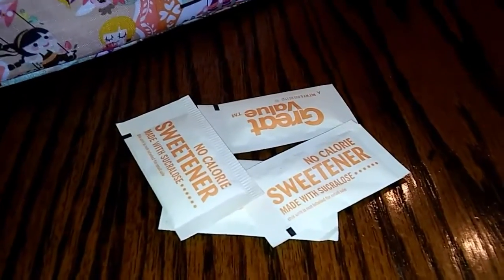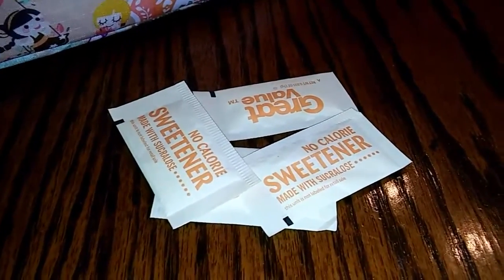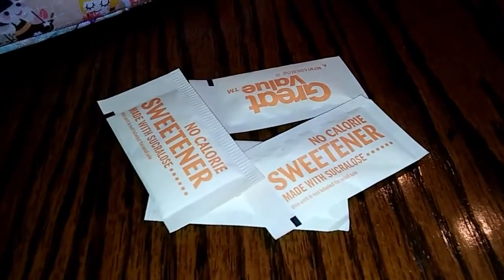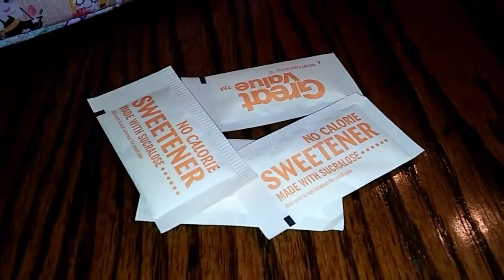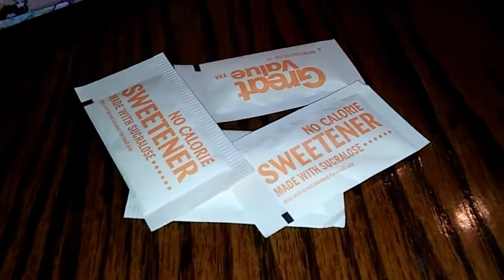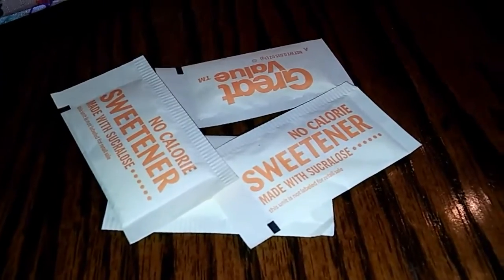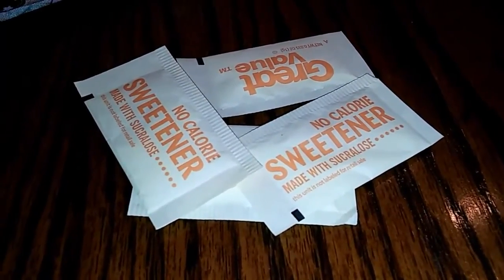I know it sounds a little obsessive, guys, but if you're a person who likes to have some sugar in your coffee or tea and you go to someone's house, chances are not everyone really uses no calorie sweetener. A lot of people still just use regular sugar, and me, there's just no way I want to use regular sugar. So I always make sure that I have no calorie sweetener with me. And the funny thing is, I really don't use it on a daily basis, but that's why it's an emergency snack bag, because you never know what you might have the taste for on a certain day.